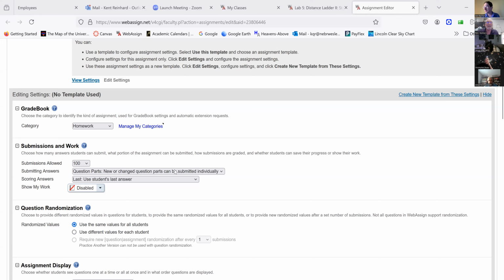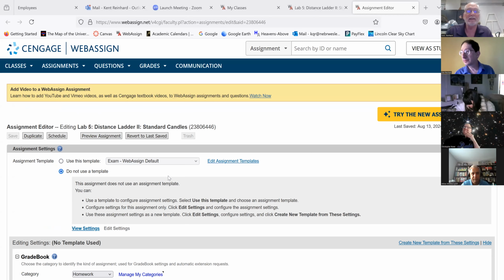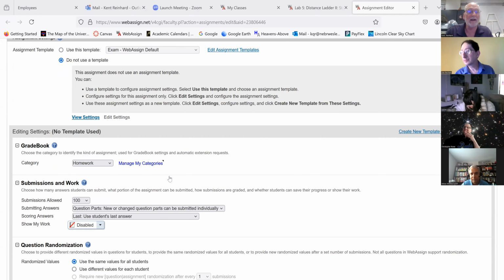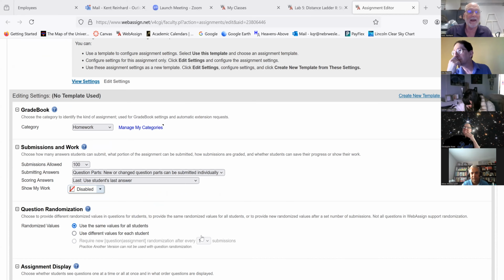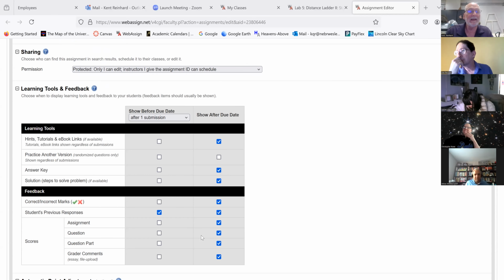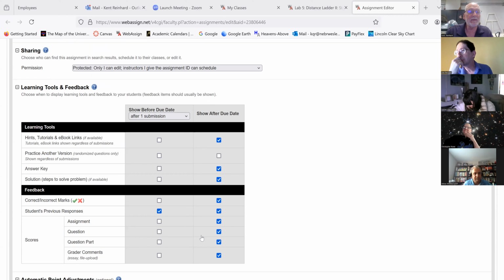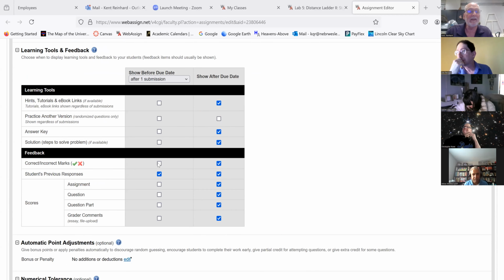I'm in here, and what I'm looking at is this right here, the correct/incorrect marking is off. When I hit it and then try to save, it won't allow me to change that.